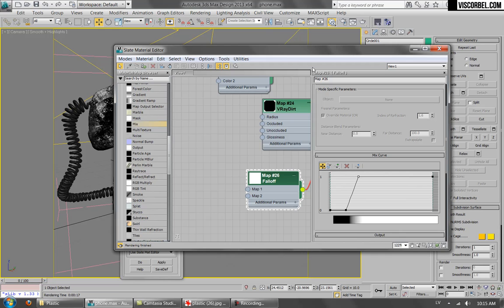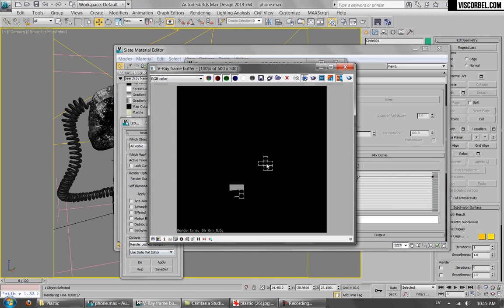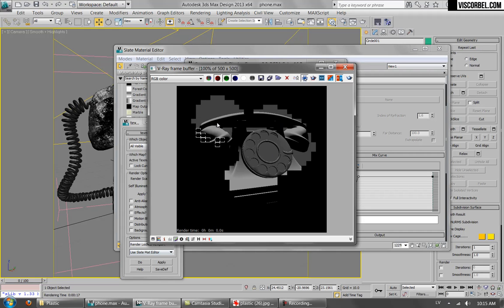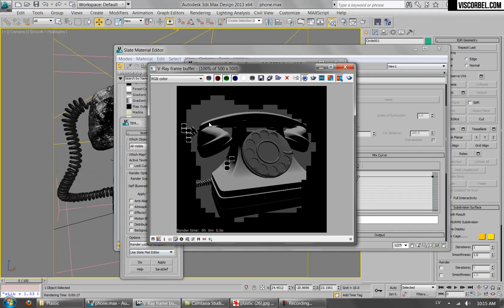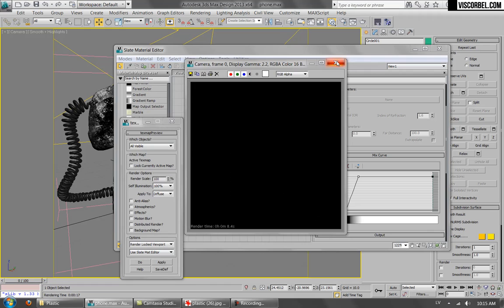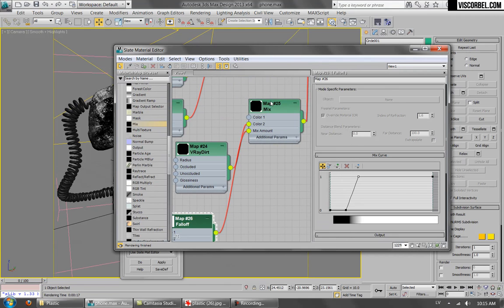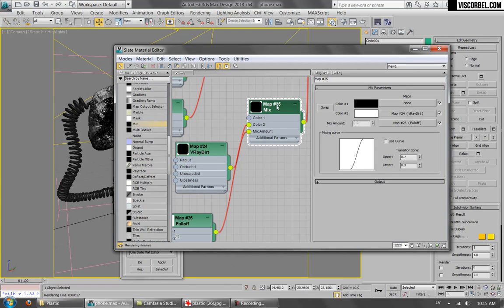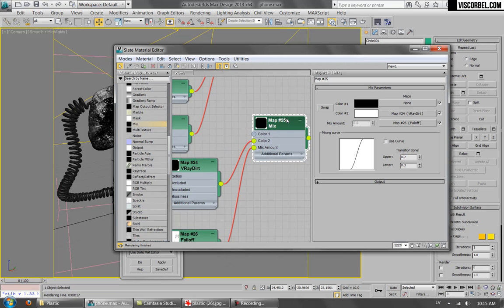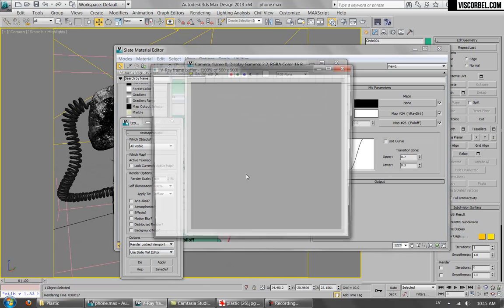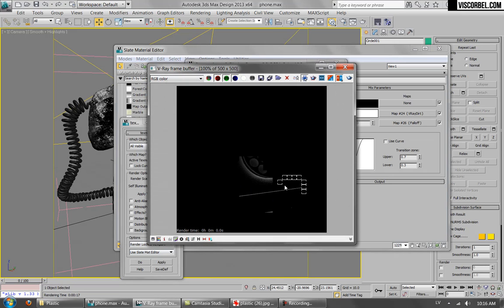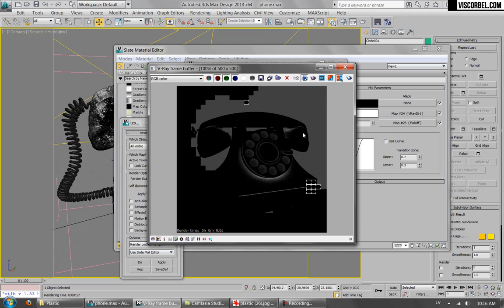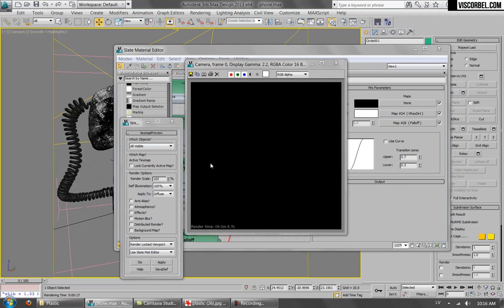All right. I think that's gonna be fine. Okay, so that's the fall-off. It is used as the mix amount with some black color as the first slot and some vray dirt in the second slot. And if you look how the mask looks now, it should only work on those upwards facing surfaces.